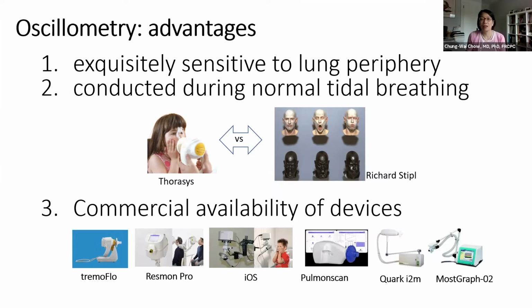And the other aspect of oscillometry that has made it more popular, if you will, is the fact that it's conducted under normal tidal breathing. So you can do it on really young children, you can do it in elderly people. As long as that person is able to breathe, they can do oscillometry. And it can also be done, obviously, in people where spirometry and body box measurements are contraindicated.